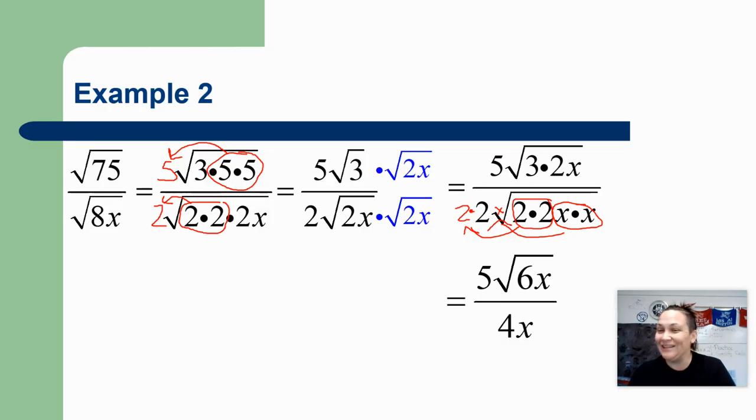One last little side note before I sign off for the school year. You cannot simplify a number that's inside of a radical with a number that's outside of a radical. So I know we see 6 and 4 here, but the 6 is inside and the 4 is not. And so you cannot simplify those. Same thing with the x's. The things that you could try to simplify is the outside 5 and the outside 4, because those are both outside numbers, but 5 and 4 doesn't simplify. So this is my final answer, and that's it for Algebra 1 class.